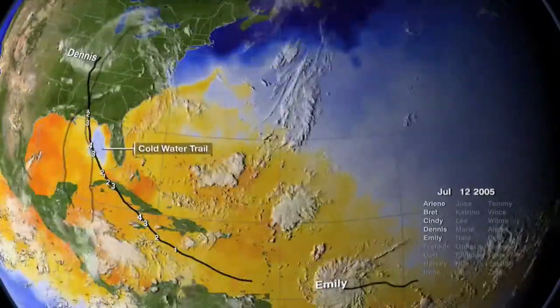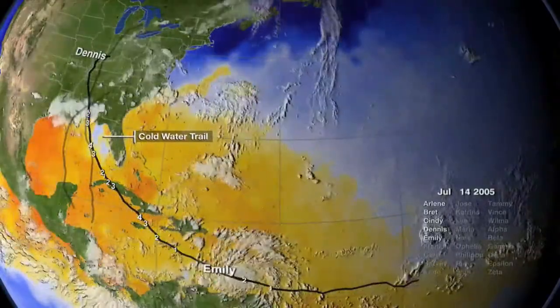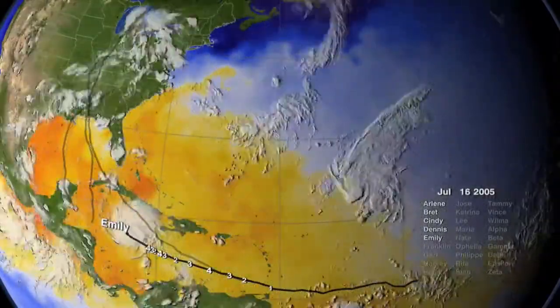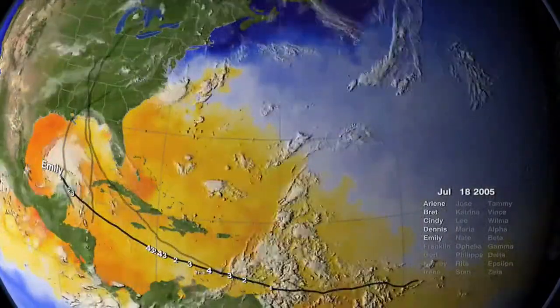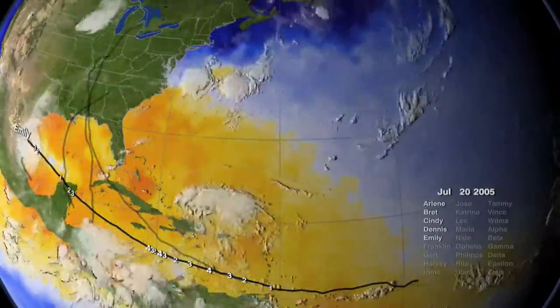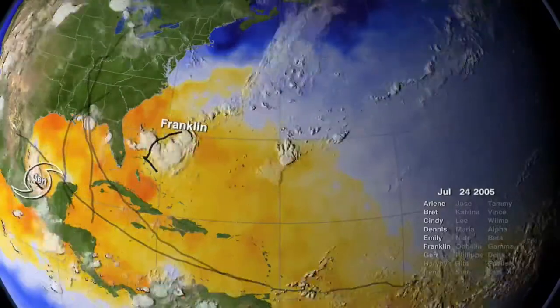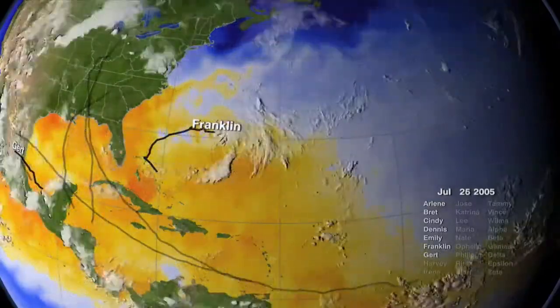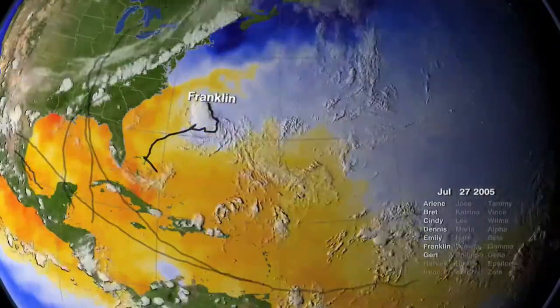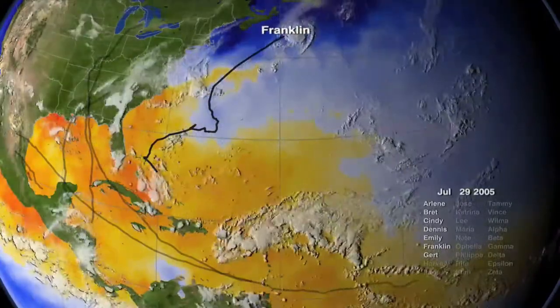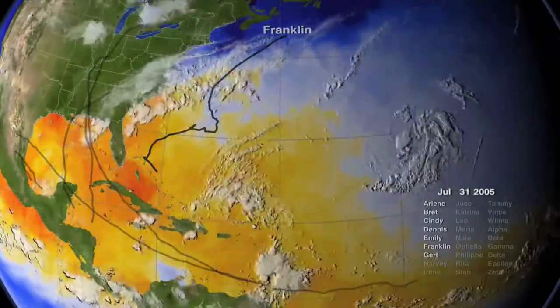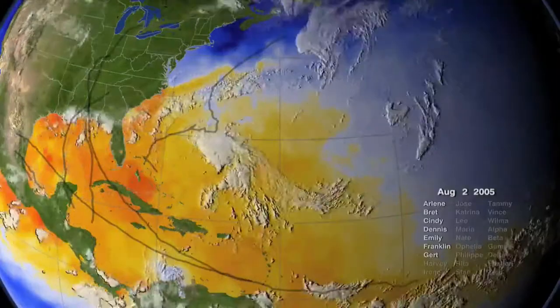The numbers are the hurricane force, or the category of hurricane it is. So category 4, category 3, category 2, when it's a hurricane. Otherwise, it's just a tropical storm. There's Emily. Look, Emily caused problems. Okay, so look, now we're getting to July. Look at the frequency at which we're seeing these storms. And also note that they're tracking with the hot water, the warm water.